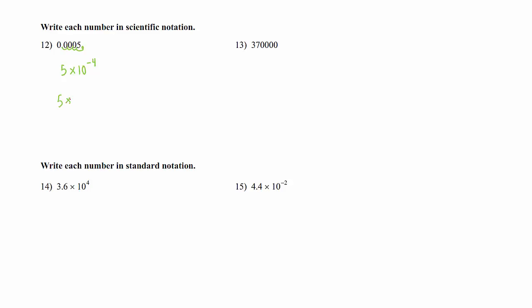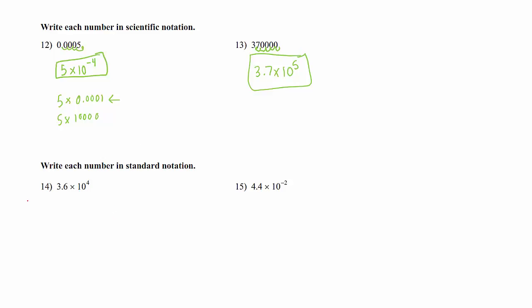Because when we are writing this, we're literally saying 5 times 0.0001, because that has 4 decimal places. If we were to put a positive exponent, we'd be saying 5 times 1, 2, 3, 4, 5 times 10,000. Which of these actually gives us what we started with? This one right here. Okay, so that's why we use a negative exponent for small numbers. We use a positive exponent for big numbers. So I have to count. I'm aiming for between 3 and 7, which is 5 places. So it's 3.7 times 10 to the 5th.